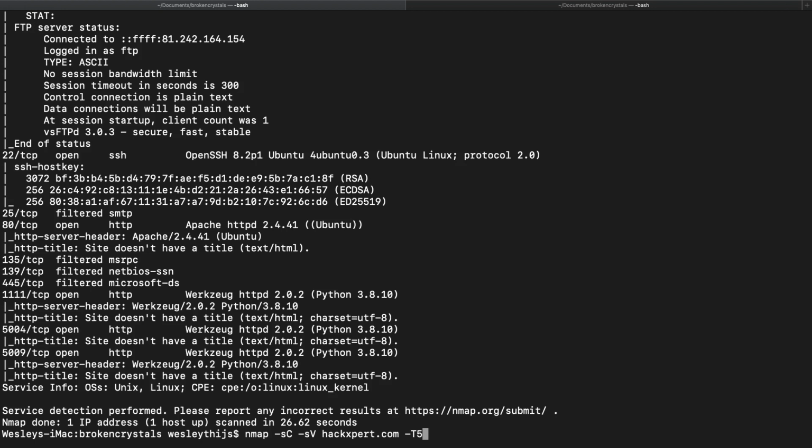After running that, you'll probably have a good overview of the things you're going to be looking out for. I usually also use the output all flag, -oA, which outputs in all the different formats nmap supports, and then I can give it a name. For example, Hexpert is the site I'm scanning right now, so I give it that name. All fine and dandy.